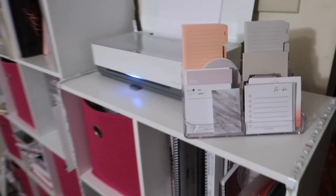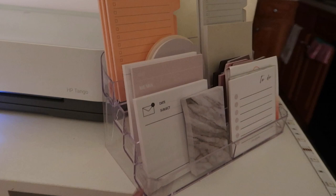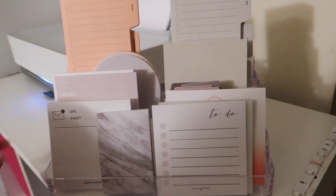And then the other thing I wanted to show you was this Post-it organizer. So that's actually not what this is. This is actually a business card stand. You're supposed to display business cards in here, but I am using it as a Post-it organizer. It was like $7 on Amazon. So this is not all of my Post-it notes, but this is some of them.